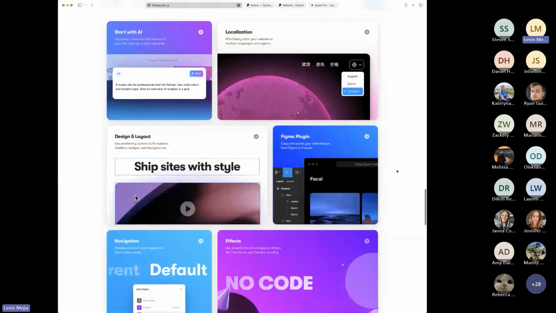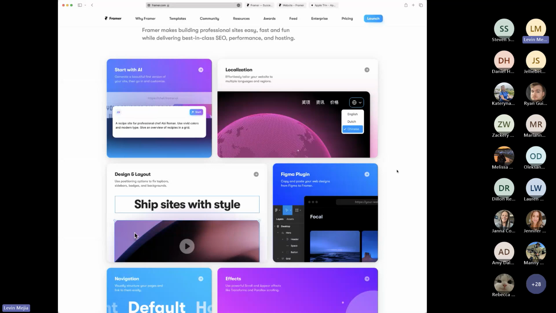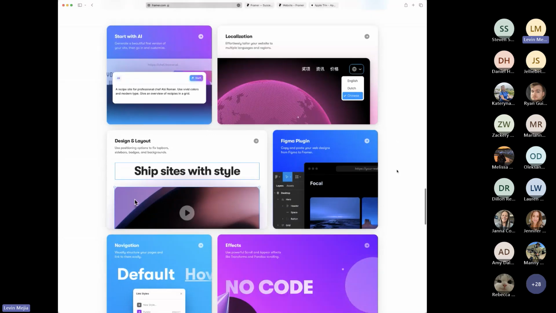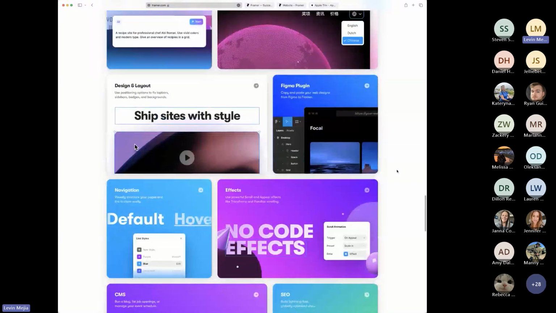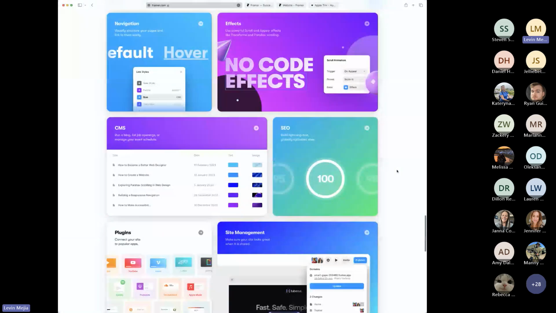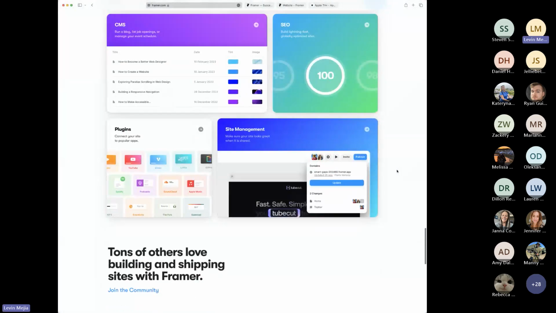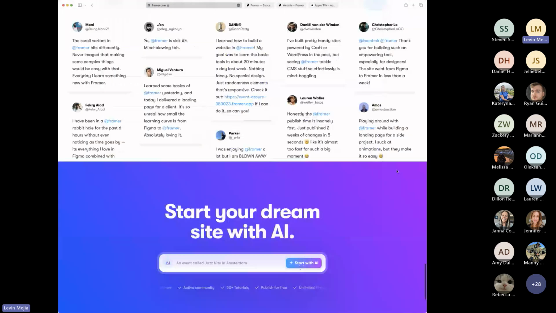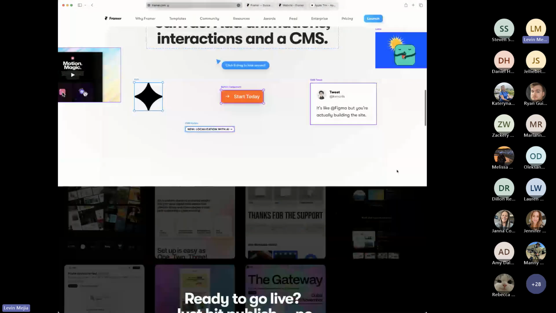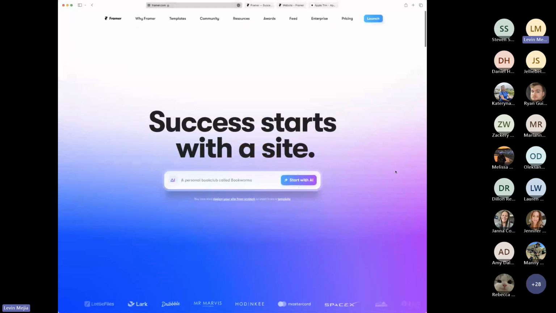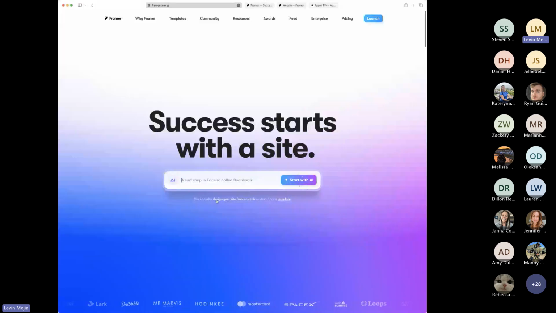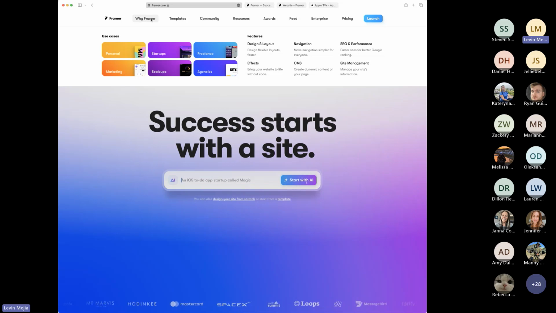It tells you about some of the things it can do. For your websites, if you decide to do this, you can do things like localization, change language, all kinds of stuff. You can use AI, but for us, we don't really need to do any of that. But it should feel familiar, and I'll show you how it works in a minute. If you want to explore it, this is the website to check out. And like I said, it is free. If you want to start for free, you can just click on design your site from scratch, and you use your Google account or type in your email, and you can go and check all that stuff out afterwards.